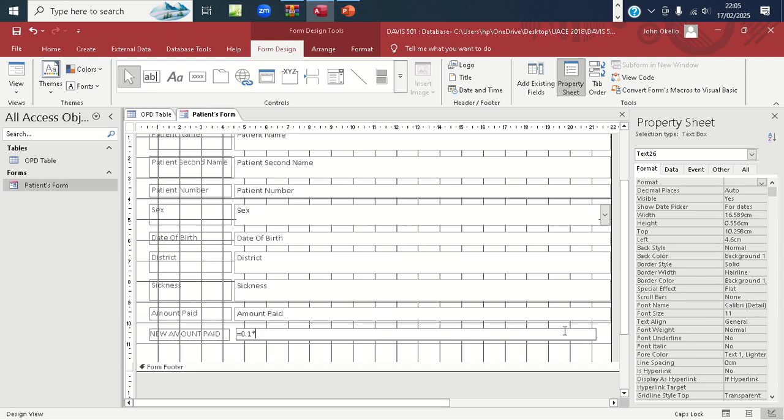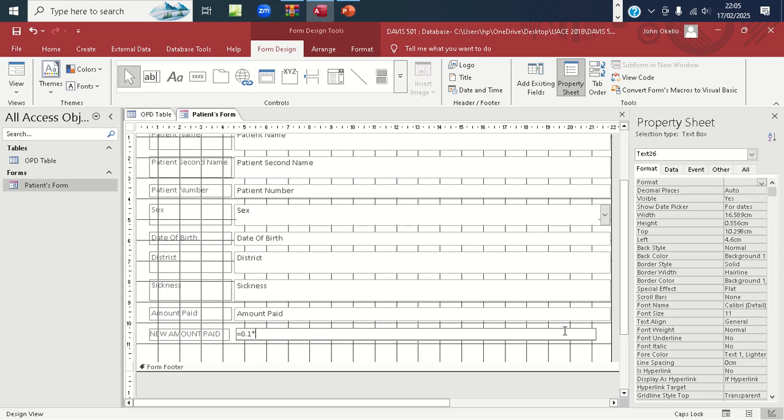And then here we are going to use angled brackets. That is a formula. In forms we use angled brackets, and these ones you type direct. When you look at your keyboard, angled brackets you type direct, you don't shift.